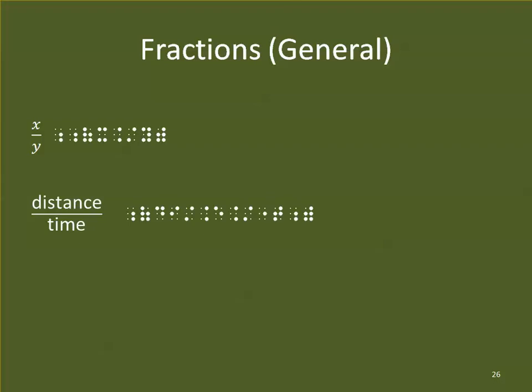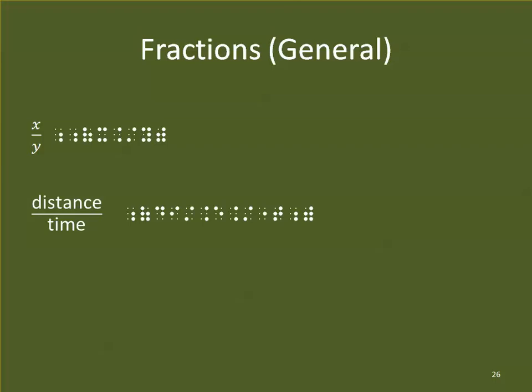In the next example, it would be beneficial, to save space, to have contractions for the words distance and time. This is a general fraction because distance and time are words, not numbers or commas or decimal points or anything like that. In this case, we only want the opening general fraction indicator to not be read as a contraction, so we're putting a grade 1 symbol indicator in front of that. And then that's as far as grade 1 mode goes. It's just the symbol. Then we can use contractions for the word distance. We use the general fraction line indicator there. That's 4, 6, and then 3, 4.